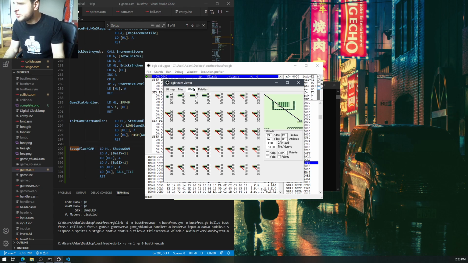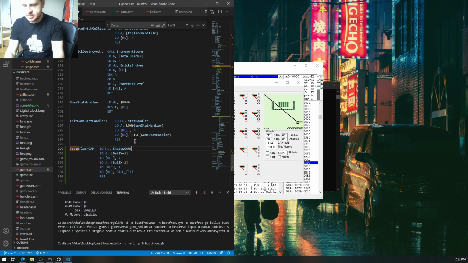And we're just going to use, I guess this is a good OAM slot to use over here, because these are already used by the ball of course. We'll just use this one. So that's at 4, 8, 12, 16. Plus 4 skips the first, 8 skips the second. 12. Okay, yeah. So we're just going to shadow OAM plus 16.